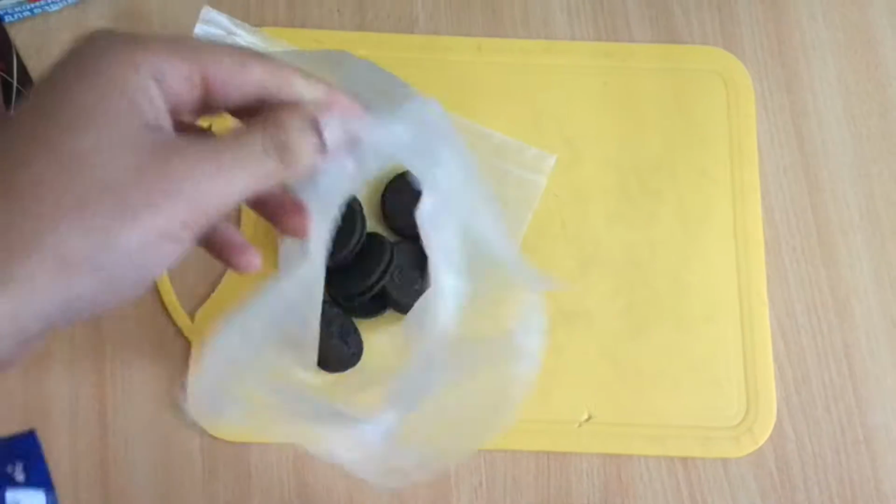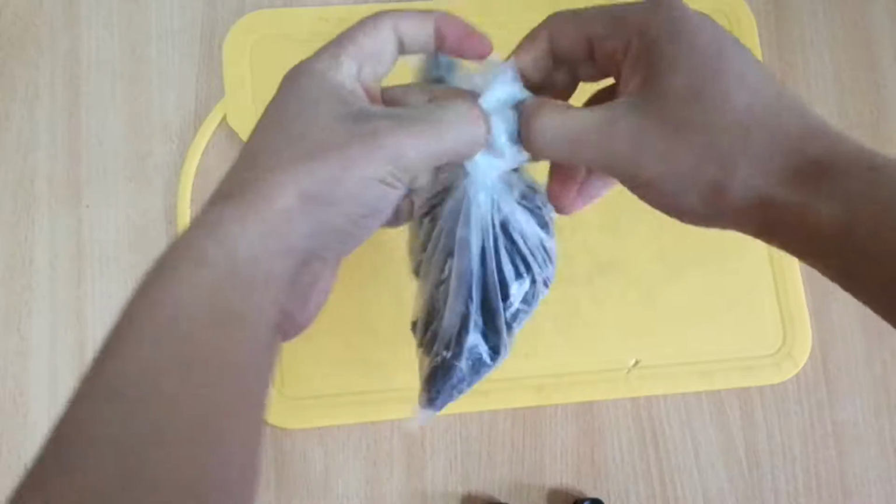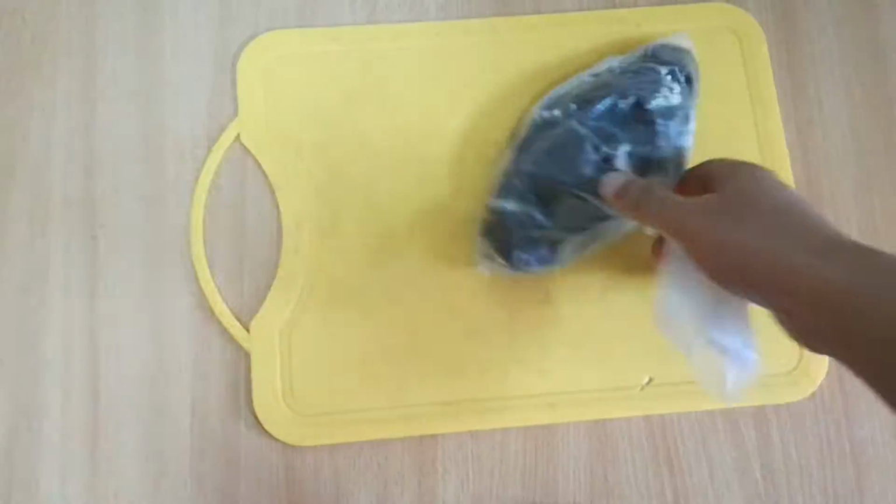You can use a food processor, but I just got a food plastic bag, and I tie the plastic really well and start bashing it with a cup.